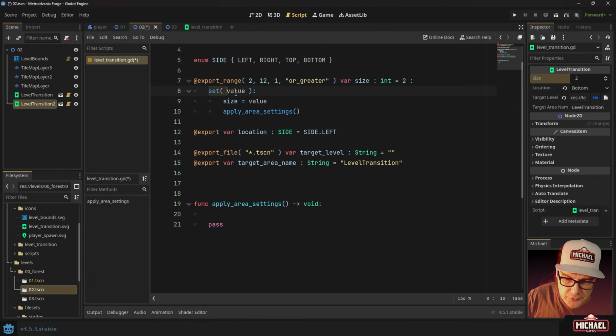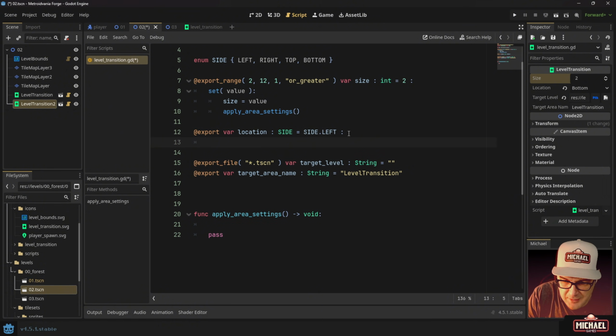The reason we're going to do it this way is because I want to do basically the same thing with our location. When we change our location, I want to update the value, but then I want to run this same apply area settings function. And obviously we can't assign the size or the location through this function if we were to use this as the setter function. So this is just a different way to use setters.